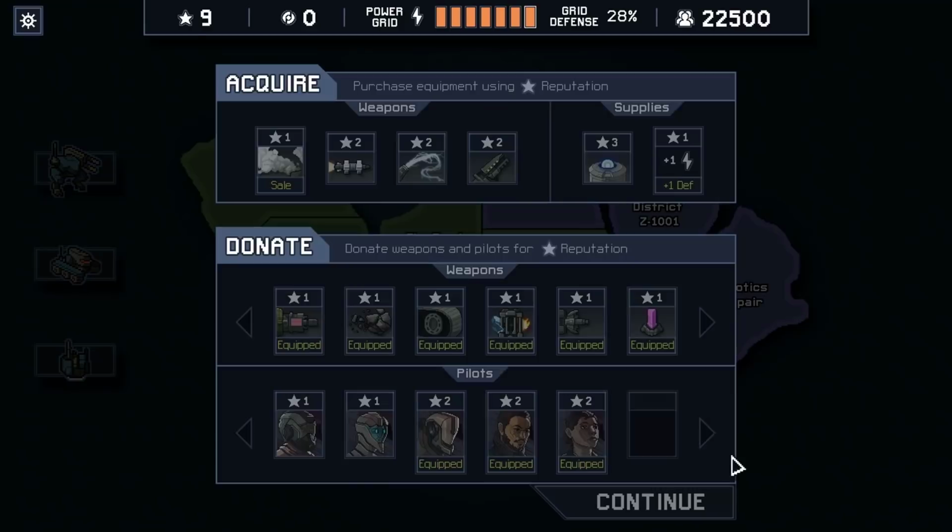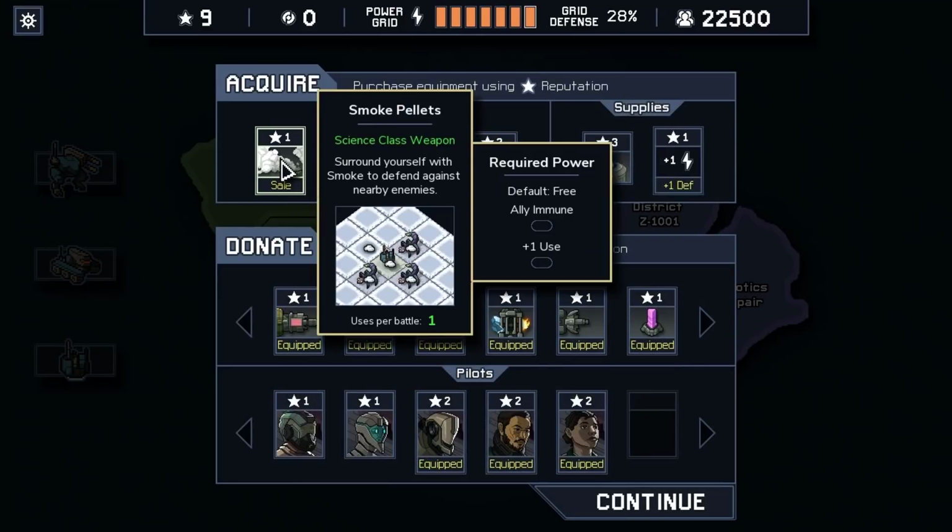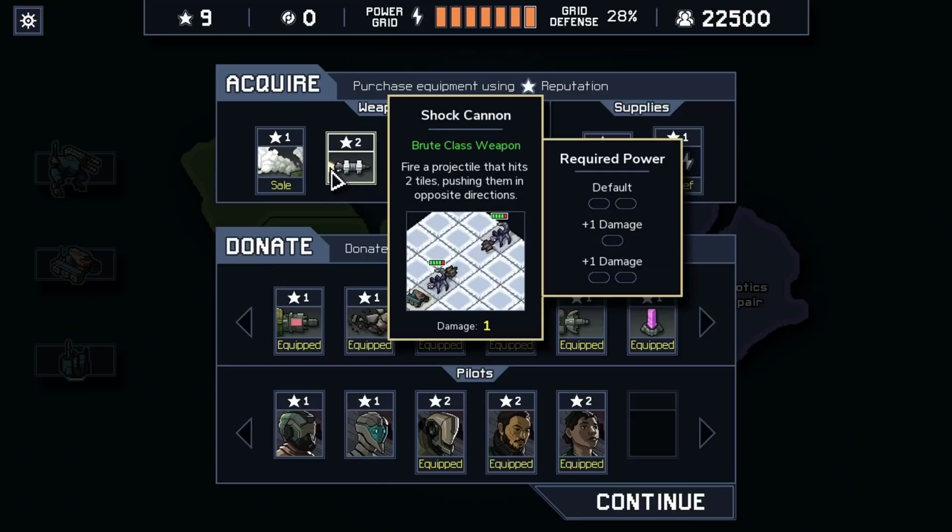Let's spend some reputation and see what they're selling. They're selling smoke pellets. Alright. Put smoke everywhere. Ally immune is kind of interesting, so you can make it not smoke your friends. The shock cannon, that's pretty cool.